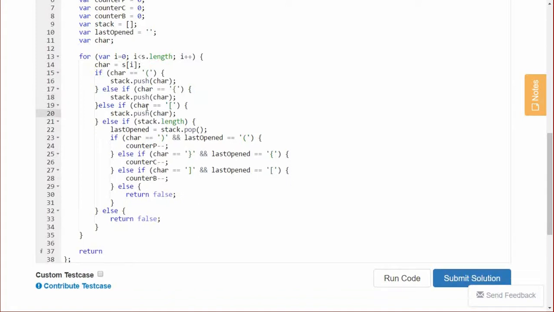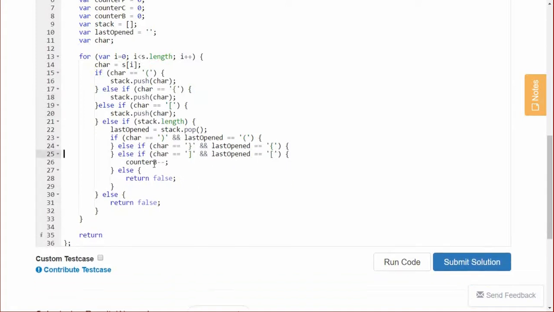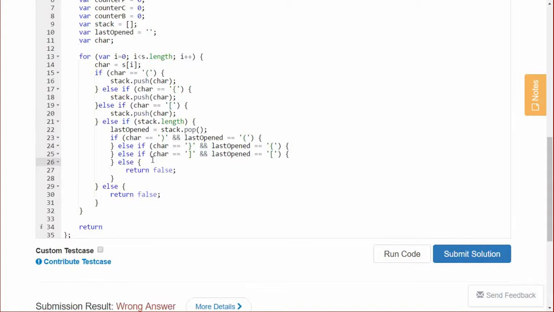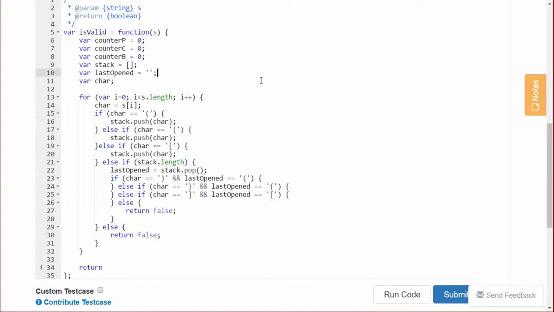Yeah, we don't even need this. I'm just trying to see how I can simplify this.